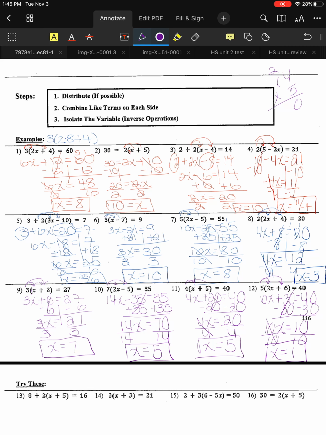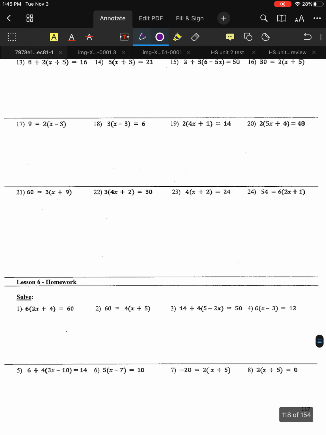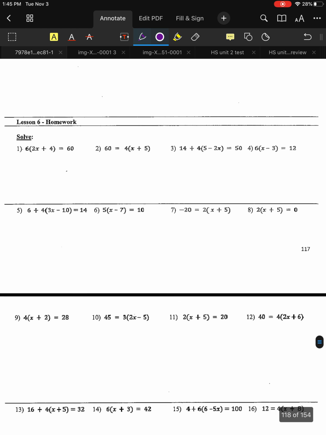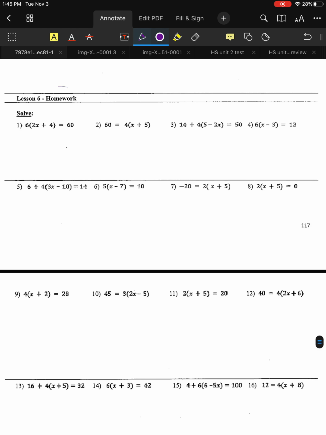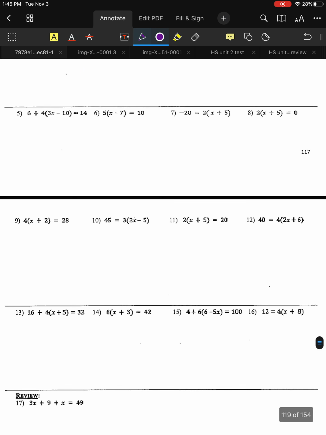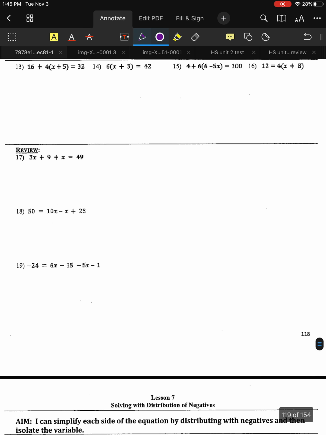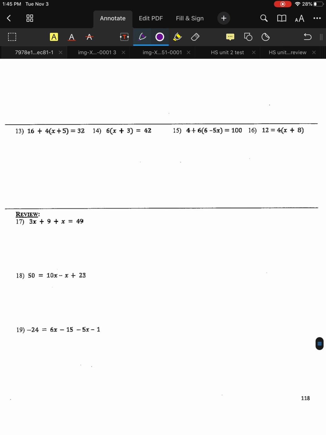So hopefully, if you tried these on your own, you got better at it while you did them, because now you're going to be doing the Google form. To try these, we will practice in class. Your Google form starts where it says homework on the bottom of page 117 and goes over into page 118. And it may also include what's in the review section. That entire page is part of the homework title up above.